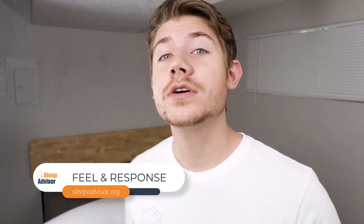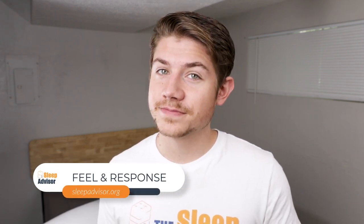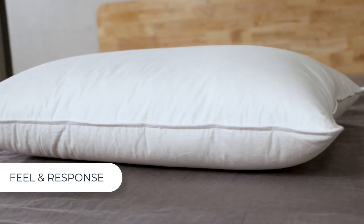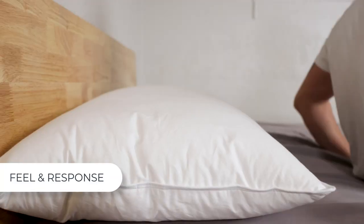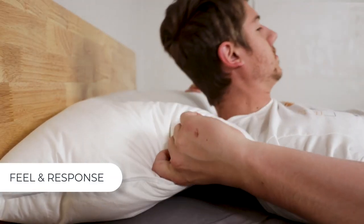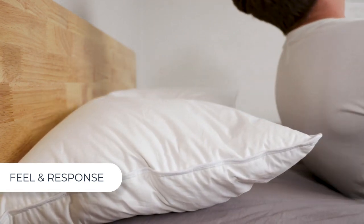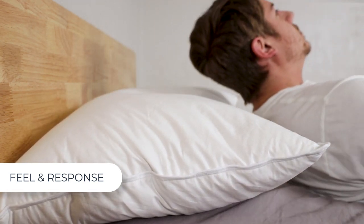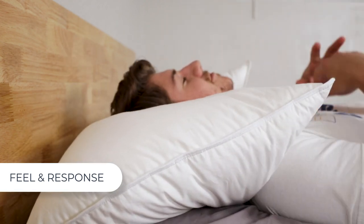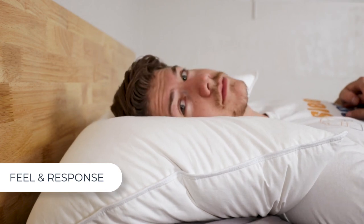Now that we've talked about what's in this pillow, let's talk about how it sleeps. The height of the pillow has everything to do with how this is going to feel. If you're thinking seven inches is really high, you can ease your mind knowing that these materials move around and this pillow is exceptionally easy to adjust, so sleepers can make it as thin or as thick as feels comfortable to them. Experts say that the loft or height of your pillow needs to keep your head elevated off the mattress so your neck and back stay straight — though a lot depends on your height, your shoulder width, and what mattress you're sleeping on.